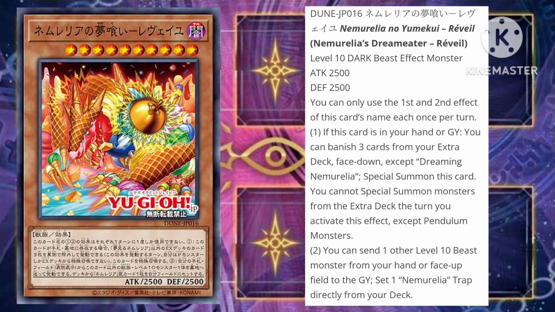If this card is in your hand or graveyard, you can banish 3 cards from your extra deck face down except Dreaming Numeralia, and special summon this card. You cannot special summon monsters from the extra deck the turn you activate this, except Pendulum monsters. And you can send one other level 10 beast monster from your hand or face up field to the graveyard, and set one Numeralia trap directly from your deck.